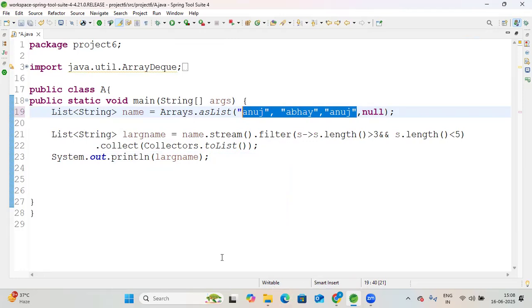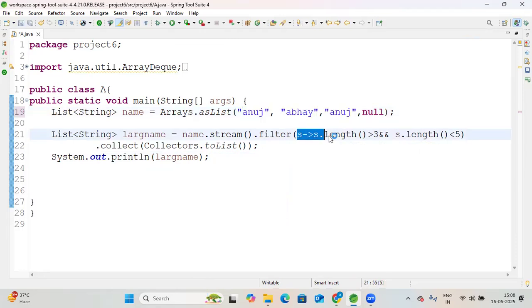Very simple. In place of this condition inside the filter predicate, you can write n -> n != null. Only this. It will return all the data excluding null.